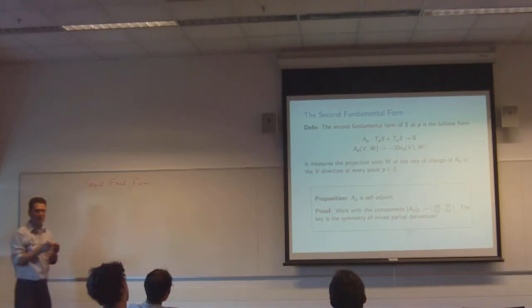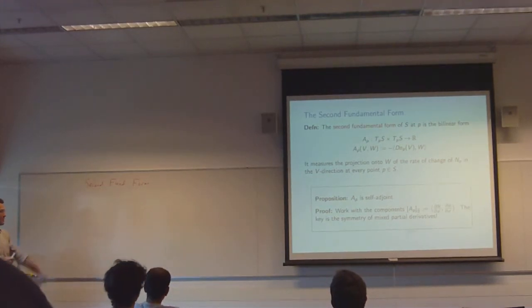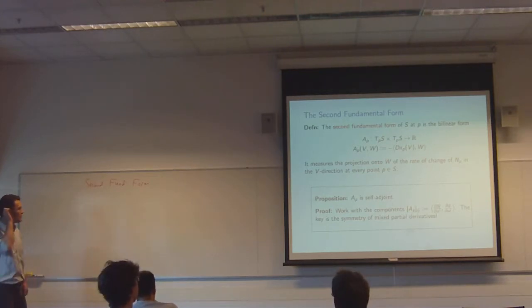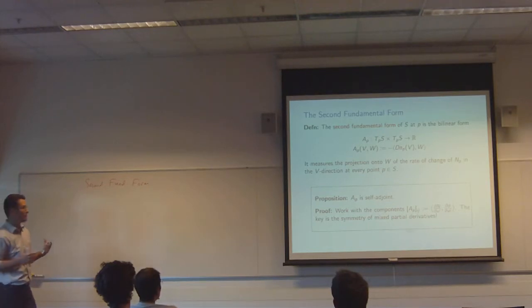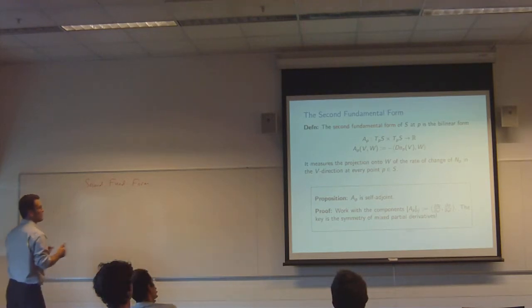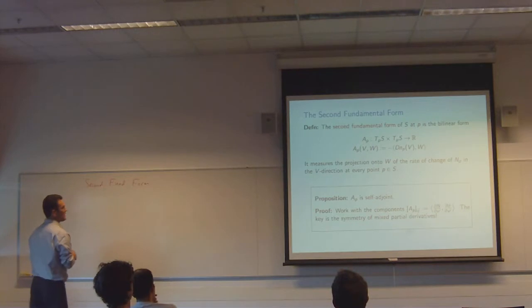So the second fundamental form really is the differential of the Gauss map. It's this dn over there, except I just want to put it in a better form. The derivative of the Gauss map, the derivative of the normal vector, is the second fundamental form. But I just want to put it in this form because this is the way it tends to be done, and it's a bit more systematic.